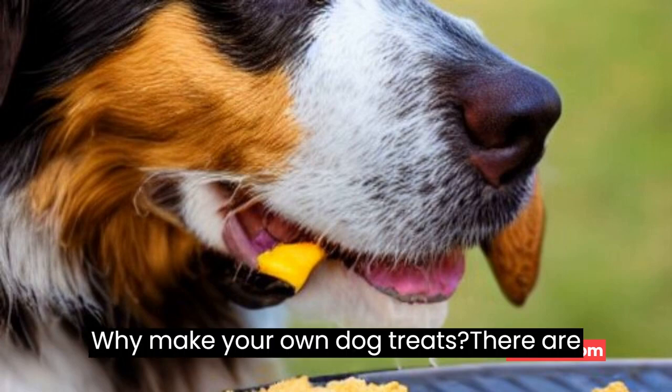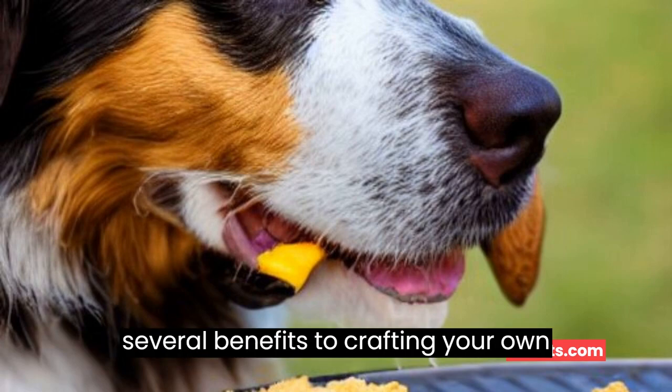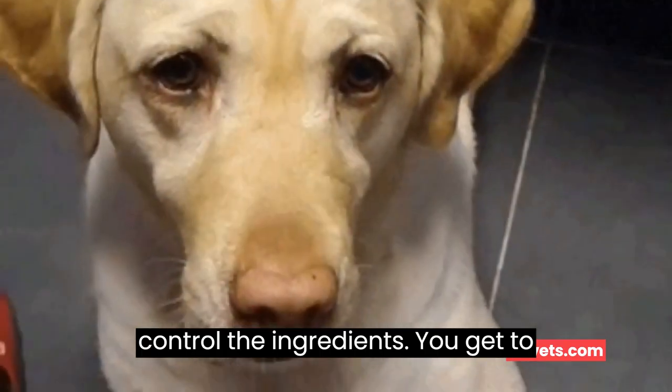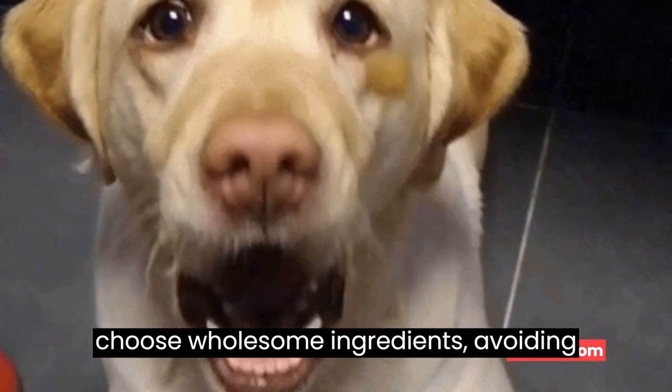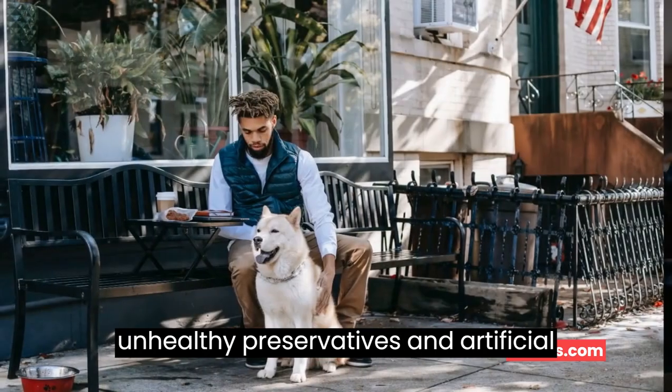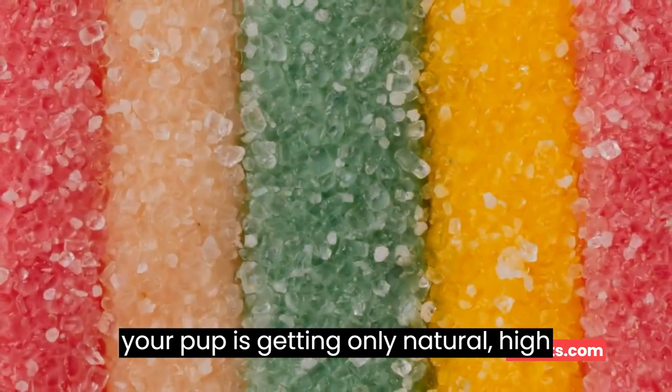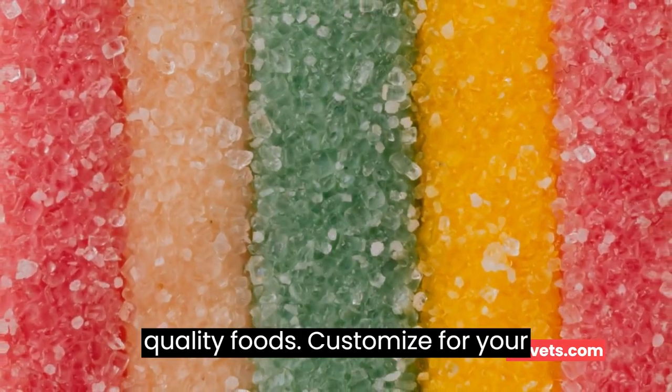Why make your own dog treats? There are several benefits to crafting your own snacks over buying pre-made ones. You control the ingredients. You get to choose wholesome ingredients, avoiding unhealthy preservatives and artificial colors. This gives you peace of mind that your pup is getting only natural, high-quality foods.